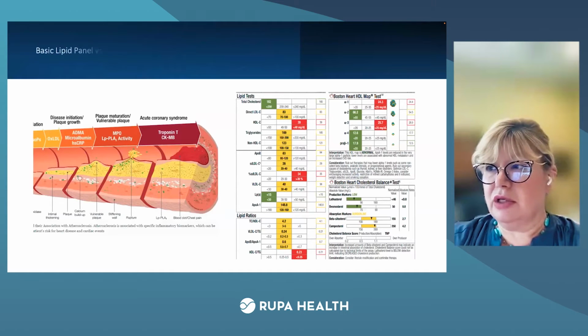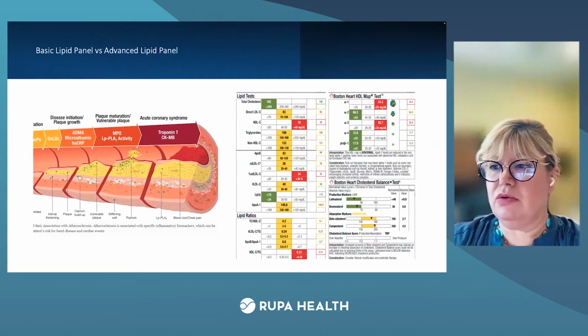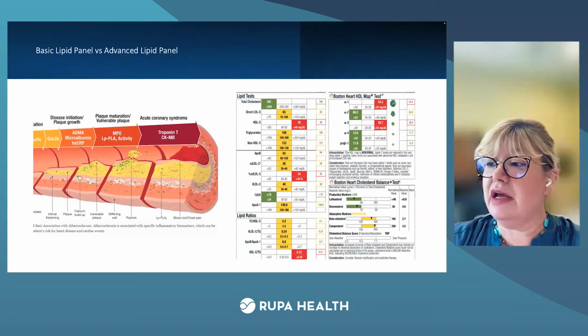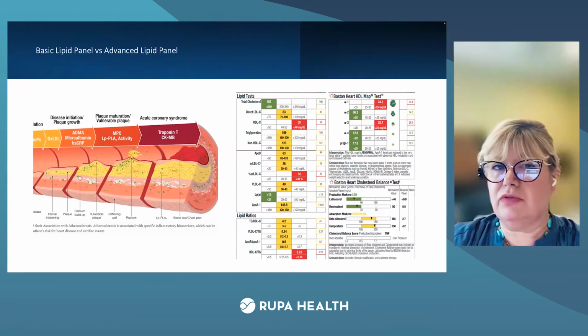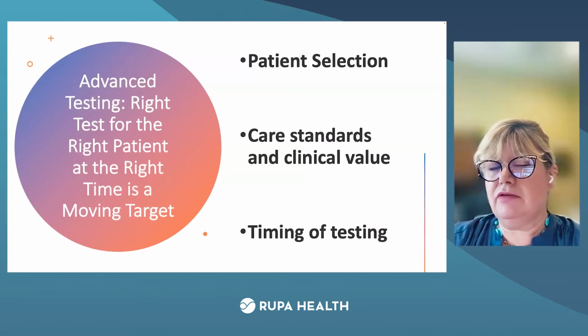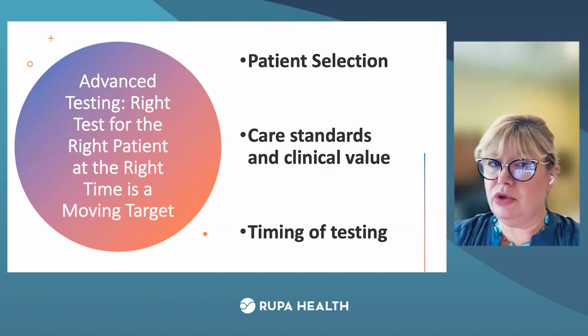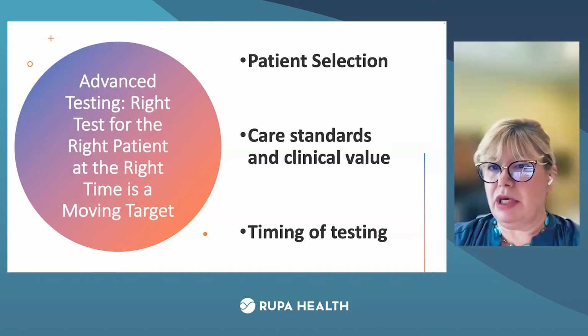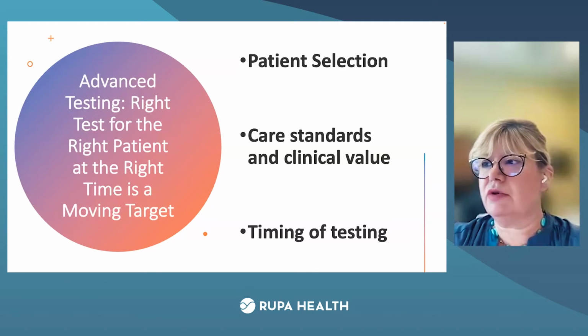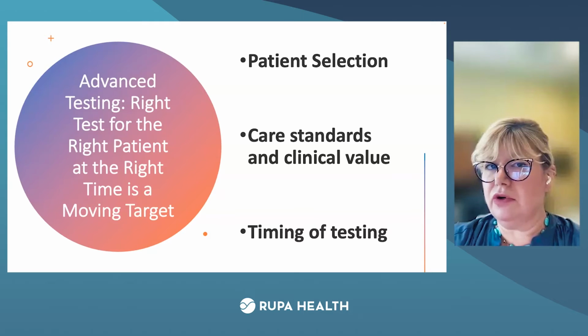And we have multiple such markers available from a variety of laboratories. You could see here on your left-hand side the so-called vascular tunnel that is often cited with regards to Quest and Cleveland Clinic laboratories. And of course, the advanced panel that is provided, including some proprietary tests, by Boston Heart Diagnostics, two of the very large cardiometabolic laboratory providers. But the issue with this advanced panel is that figuring out the right test for the right patient at the right time is actually a moving target, because we don't quite have a good grasp on the patient selection, although we have some recommendations from some of the guidelines. The care standards are not firmly established with the advanced analytics, and neither is their clinical value.